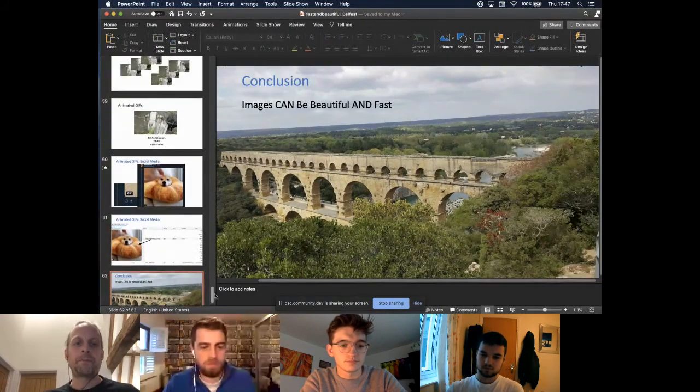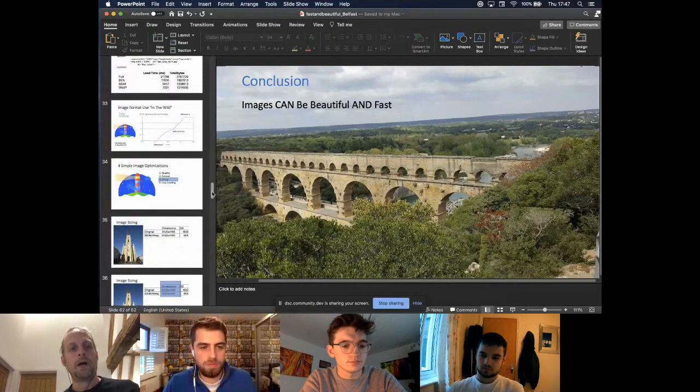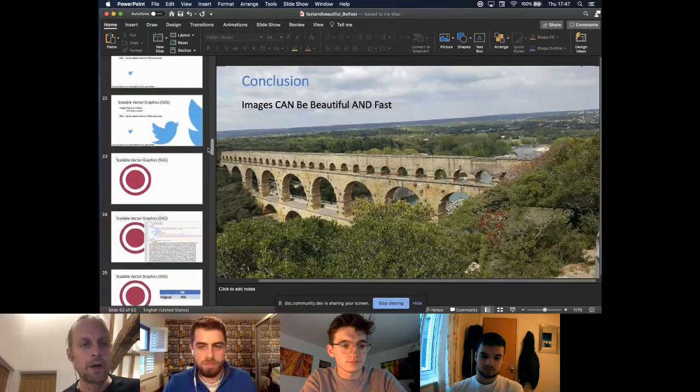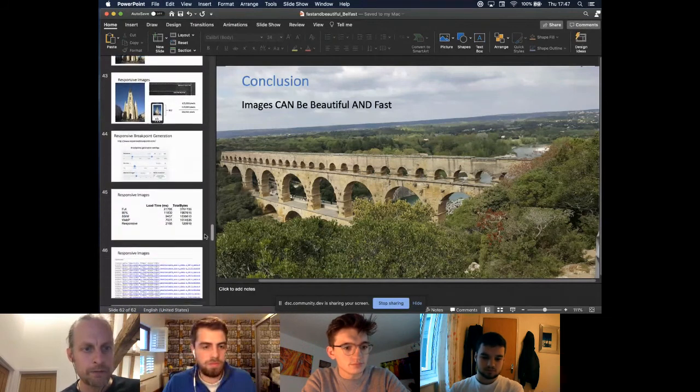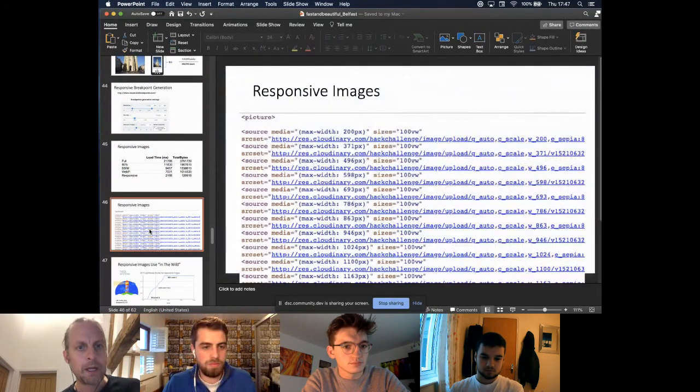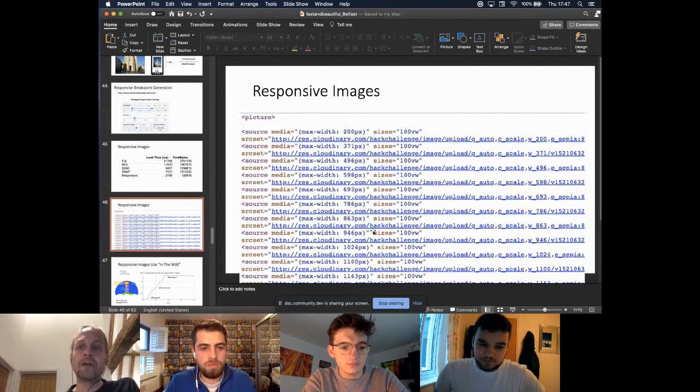There are a couple things that the picture tag lets you do over the image tag. One of them is responsive images. You can use a bunch of different sources inside the picture tag, so you can do different sizes and different formats.